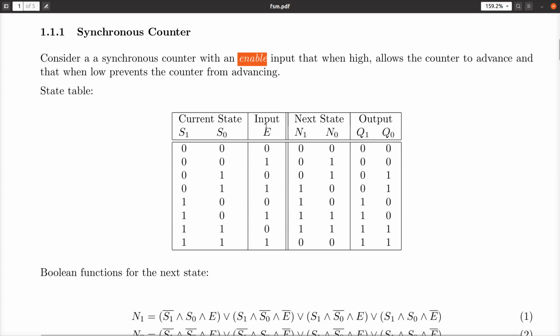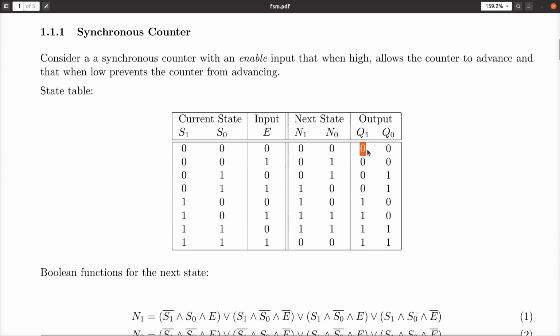So what do we have? We have the current state, and we have our input. We have one more bit of input now. We determine the next state, and we show what the output is supposed to be. Because we're just dealing with a counter, we can use the current state as it is without modifying it in any way to represent the output. So we can just knock that one off right away.